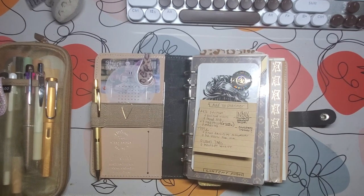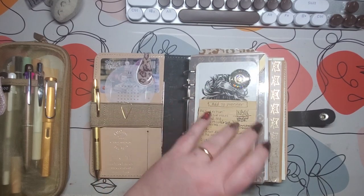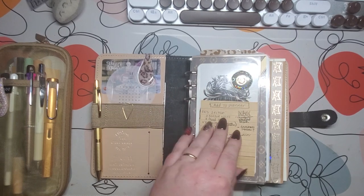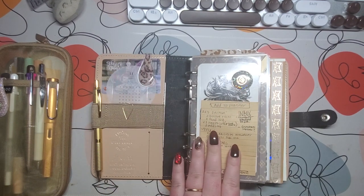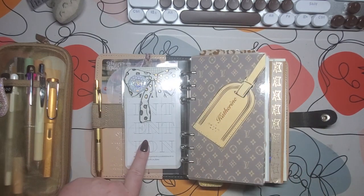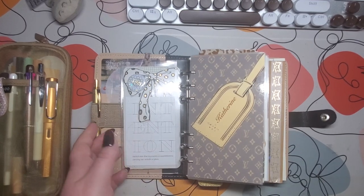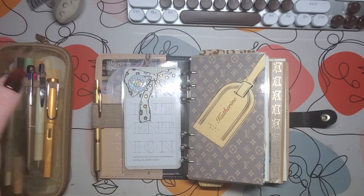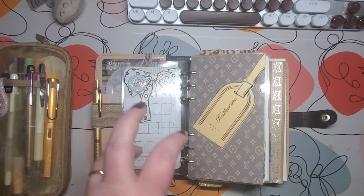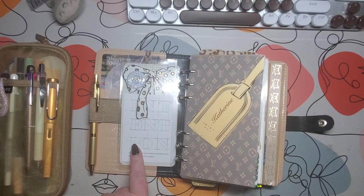We'll see how it goes by Thanksgiving. I'm trying to get a chair but my chair is covered with clothes - so I'm standing. These content plan pages are what I'm planning the Thanksgiving vlog with - I'm going to be talking about mental health, family, and just prayers and things. On the back of here I've got the intention card that was in a Cloth and Paper box a long time ago. That's going to be my 2022 word. My intention is not just getting things done - it's going to be spiritual, faith-based, self-care, healing. So my word is 'intentional healing' - that's what 2022 is about for me.